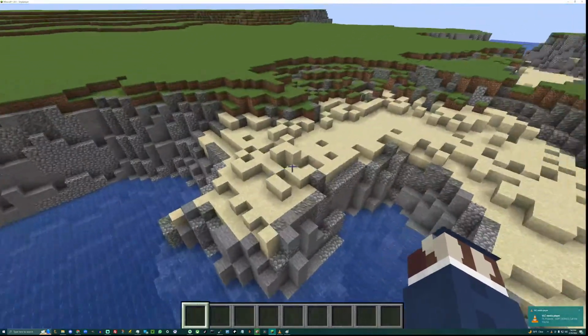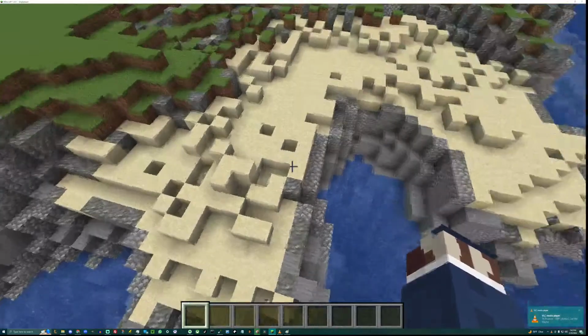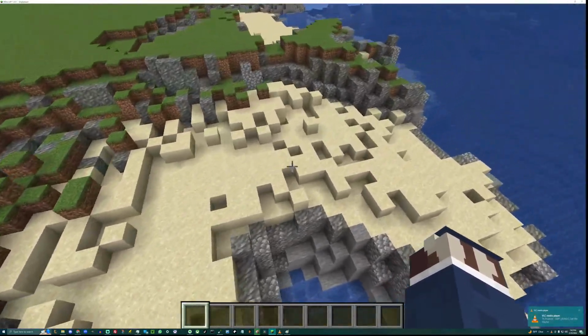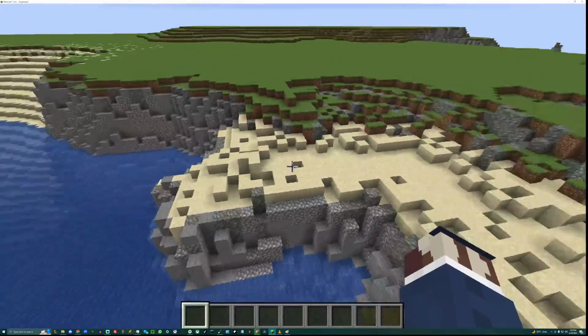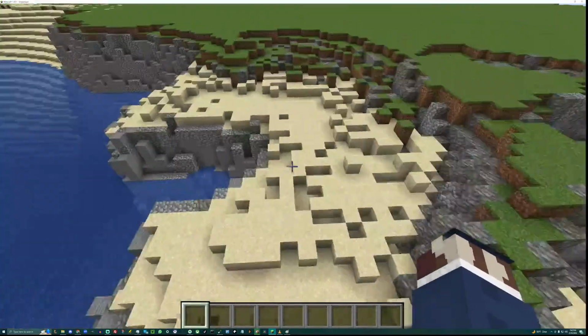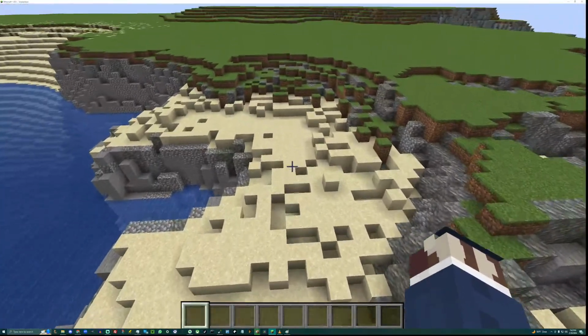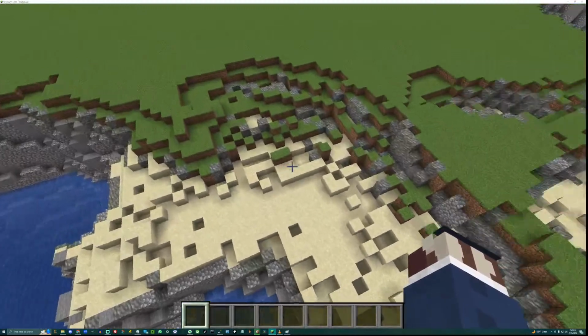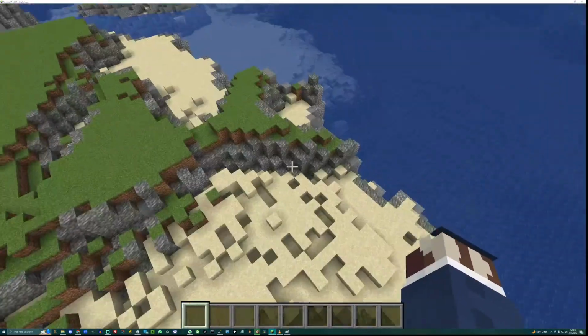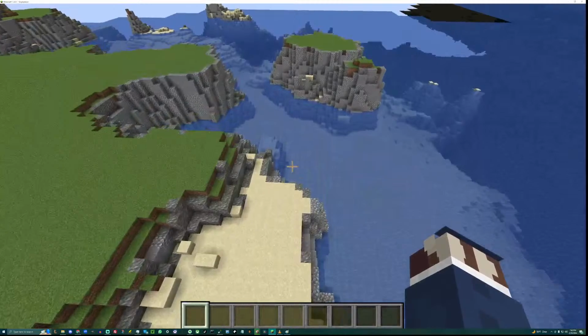This I don't know about. This would be something that I'd have to manually paint back to grass after I did the big sweeping sand stuff, which is not hard to do, but you can see it's lots of individual blocks, which is bad. So we'll need to clean that up, smooth it out a little bit.